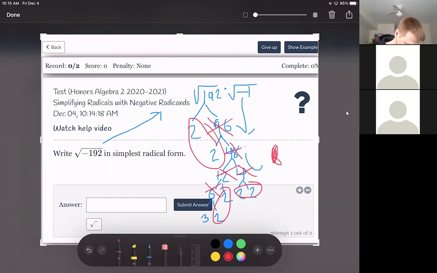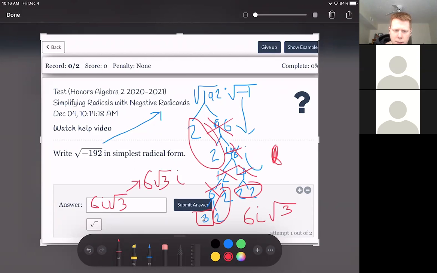Sorry, I'm running out of space because this one was kind of big, but it'd be 6i, because of the i from the square root of -1. And then the only thing left over, the thing I couldn't make a pair of, was my 3s. I only had 1, so that stays underneath my root. So it would be 6i square root of 3. And it shouldn't matter, like the last one I wrote 6 square root of 3i. It shouldn't matter what order you put those, but just be careful that if you do the i after, it should not be underneath your radical symbol.